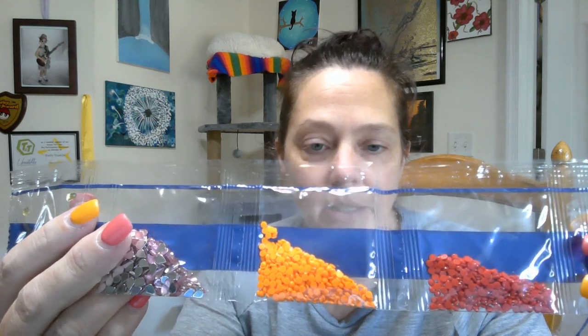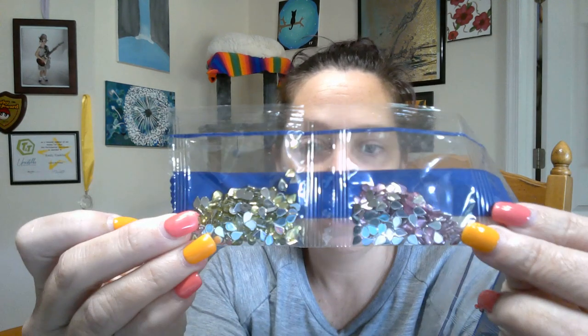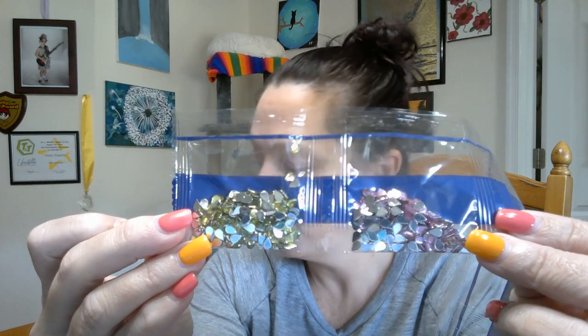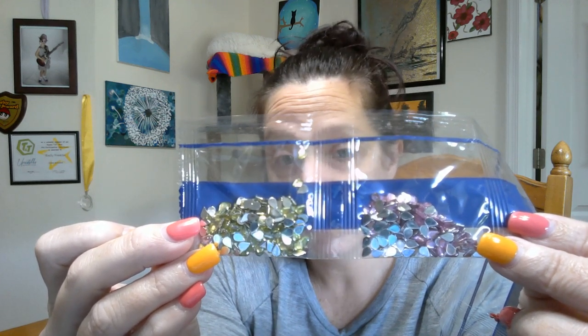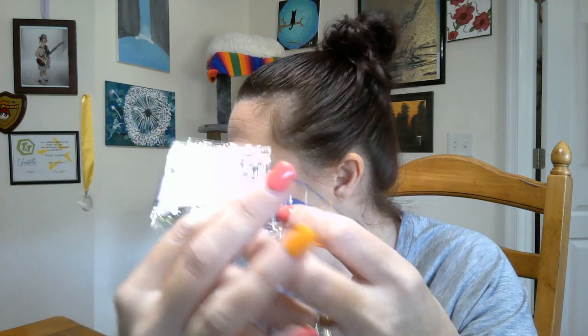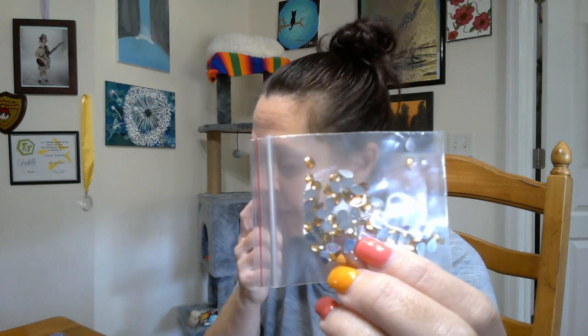The other is just like an iridescent coating. So then we have red and orange. Then here we have pink and like a champagne-y green kind of color, teardrops. So these are the leaves and flower stems, or flower petals, that go around the owl. And so the majority of the owl is going to be regular drills, it looks like. So then we have some larger size pearls. Here's some more of the petals and leaves.